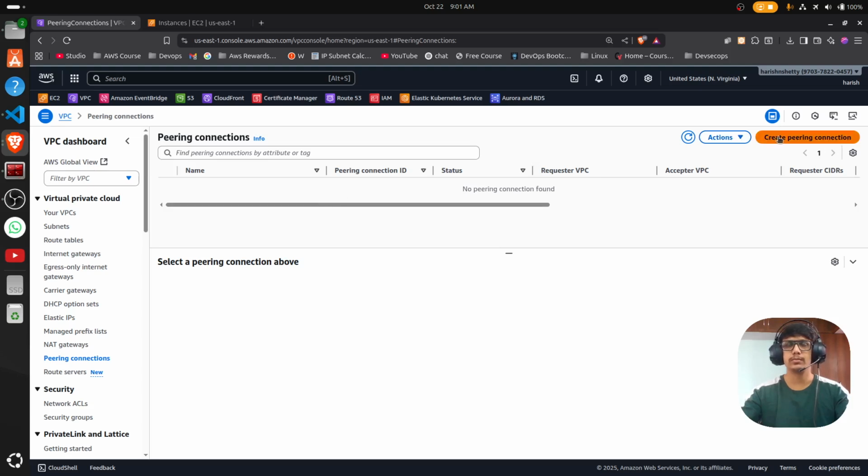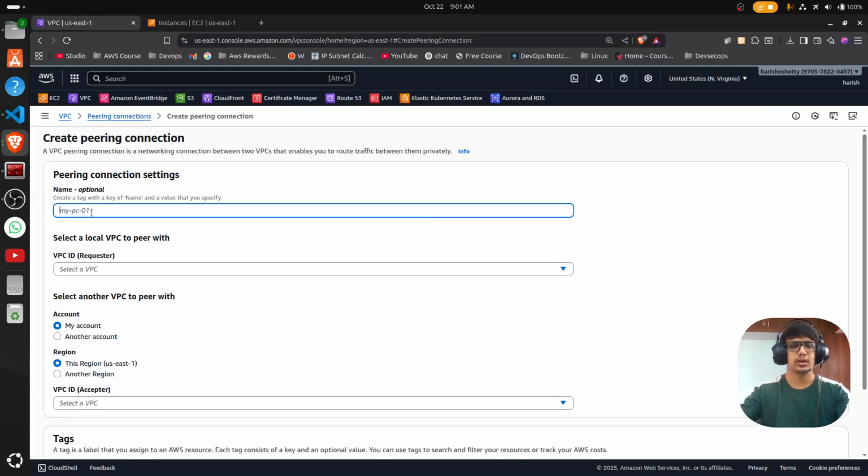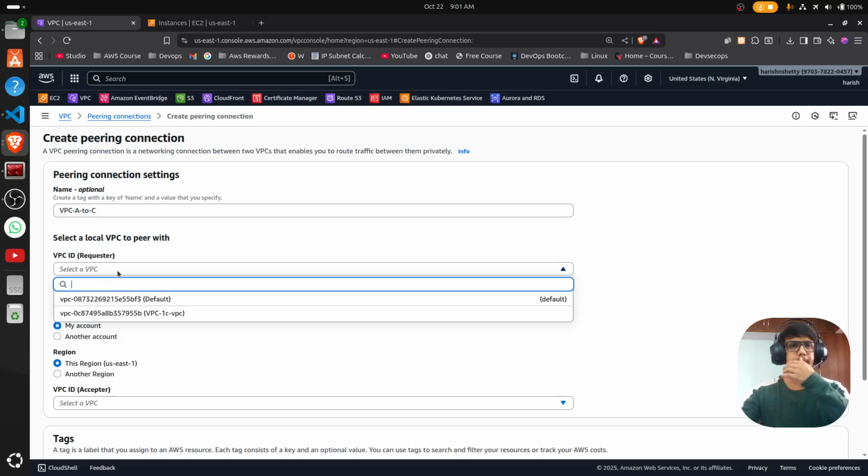Click on create peering connection, and here I am going to give VPC A to C. The requester is VPC1C.